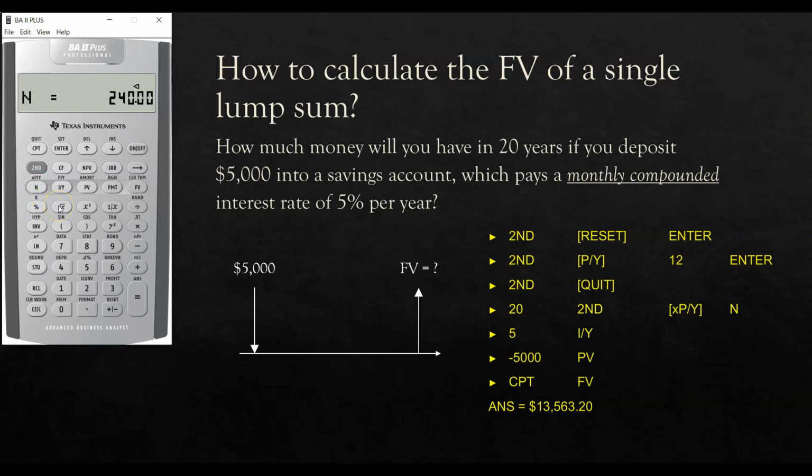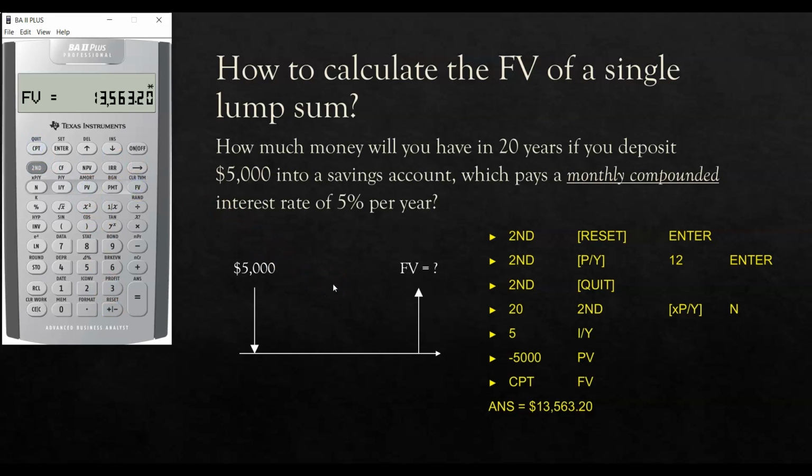All right. And then the rest of it is basically the same as what we did before. You enter 5 as I/Y. Notice here you don't have to adjust the interest rate. The interest rate is still on an annual basis. You don't have to make an adjustment on that because you have already set the compounding frequency here. So you still use the annual interest rate of 5%. You do 5 for 5% for I/Y. And then you enter 5000 as a negative number for present value, right? So that's my present value. Then I can go ahead and calculate the future value.